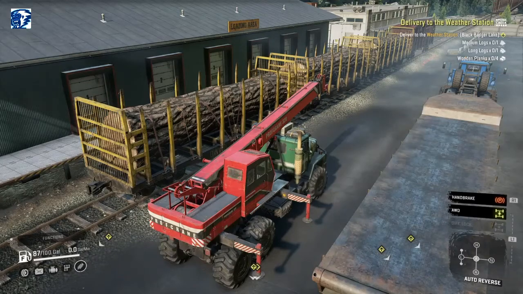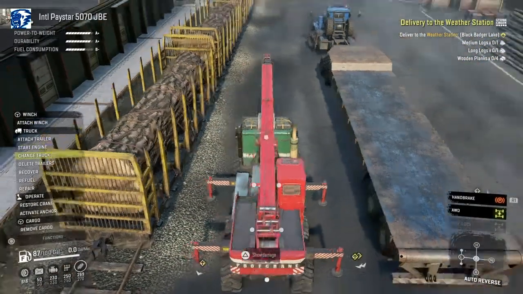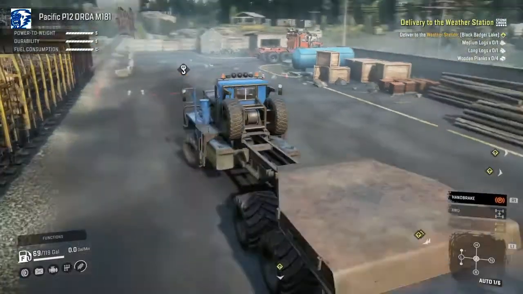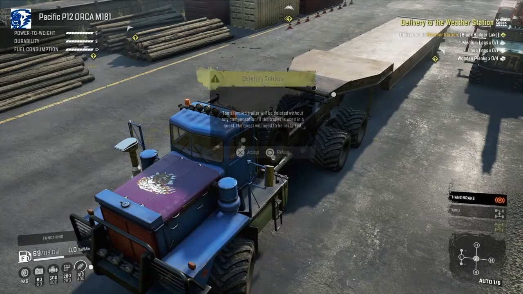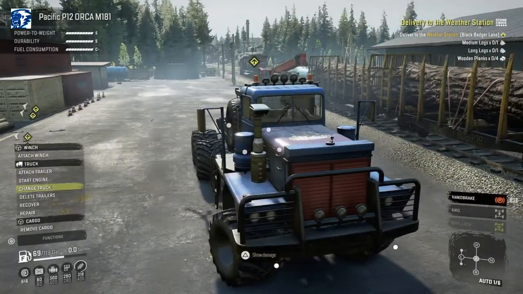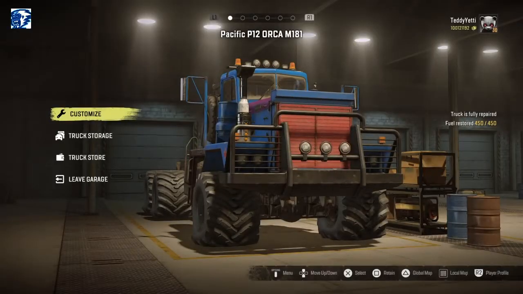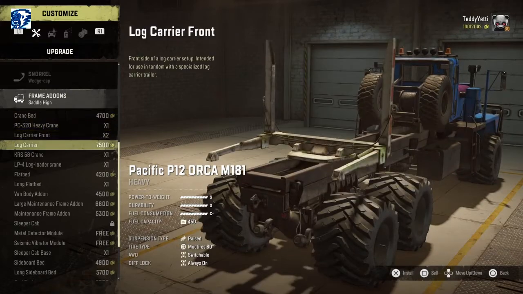So yeah, next time you see me, we should be in Badger Lake. And then to show you what I mean for this truck, for the add-ons, let me detach this trailer, delete the trailer. Yep. And then recover this. Alright. This is why you're gonna want this truck. Not that, not that, not that.